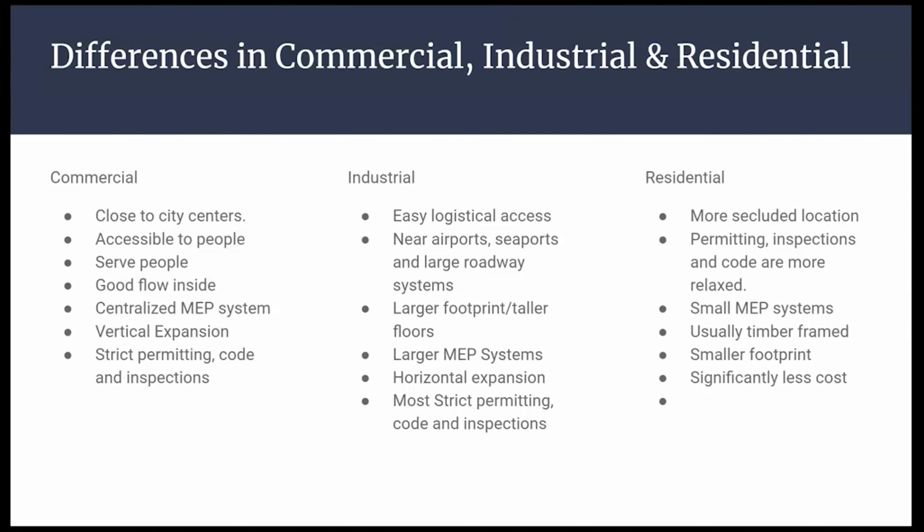Typically, a commercial building will need to be centrally located. Prioritizing access is very important for these buildings as they are designed to attract consumers or produce a service. To be the most accessible, these buildings are often located near city centers. The buildings are going to have a decent sized footprint, but will often focus on vertical expansion.